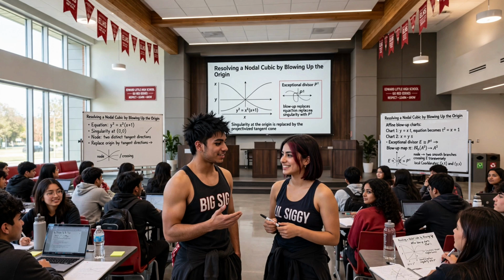Well, the first space, x squared equals 0, just means x equals 0. Yes, and remember that chart 1 is a 2D coordinate system using x and y. Right. If x equals 0, that defines the entire vertical axis. It is a full line. Okay, I follow. That line, x equals 0, is exactly the exceptional divisor E. Oh, wow. It is the new dimension of slopes we created, sitting directly above the location of the original singularity. Wait. It factored out as exactly x squared. The exponent is a 2. Yes. And way back at the beginning of this deep dive, when we found the multiplicity of the singularity, we realized it was a double point.